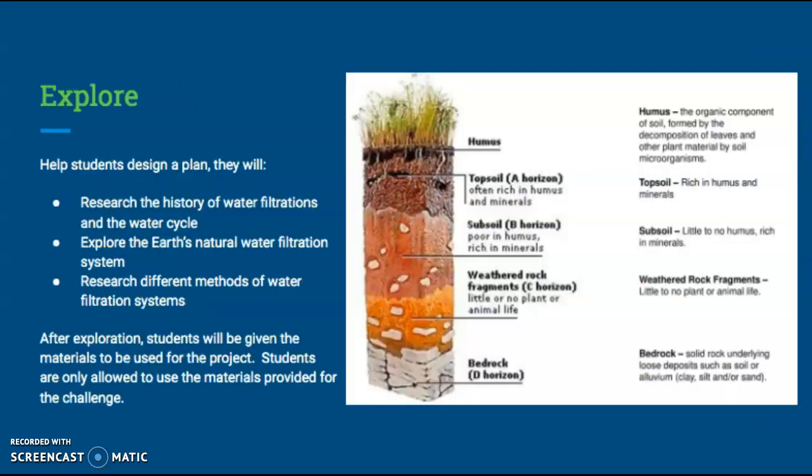From there, the next thing I did was explore, which is also what I would have my students do. Research the history of the water cycle and water filtration systems and the different types of water filtration systems there are, along with Earth's natural water filtration system. And I have a diagram here that I use to help me with coming up with which material matches with which layer of the Earth's process. So after they do the exploration, that's when the materials will be given.